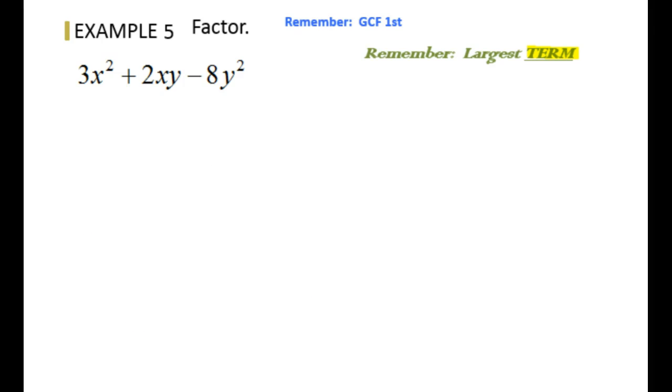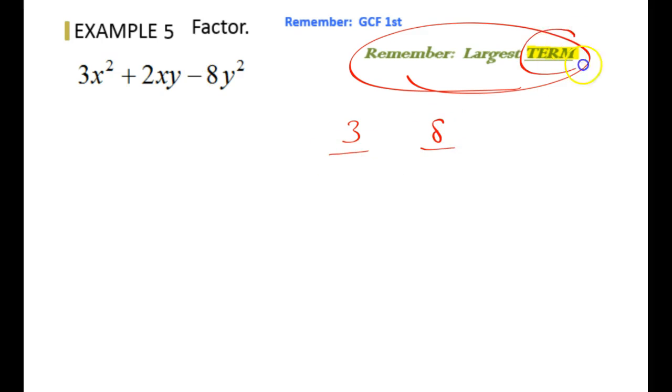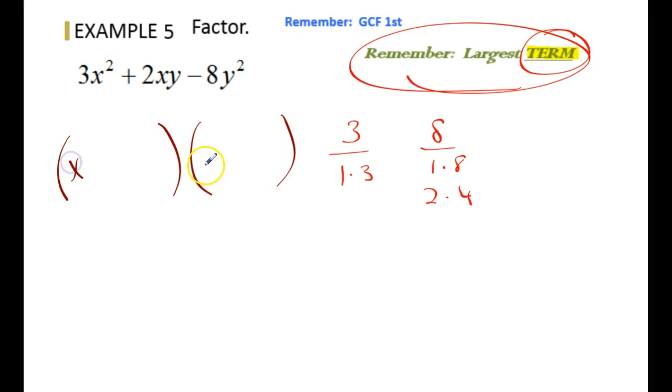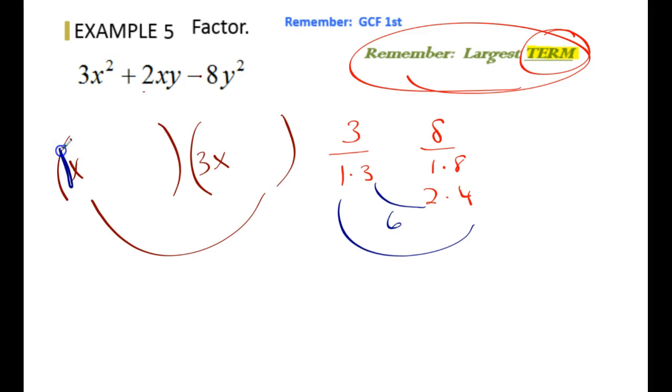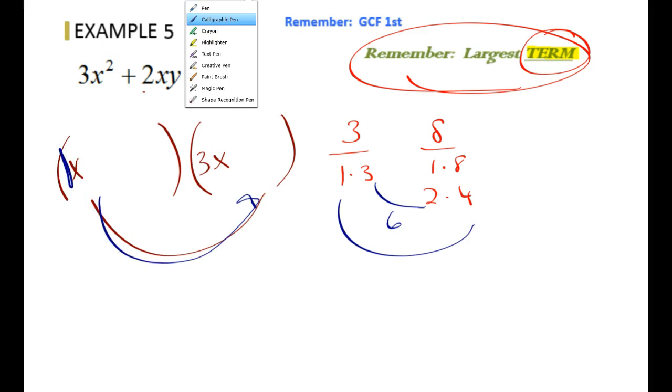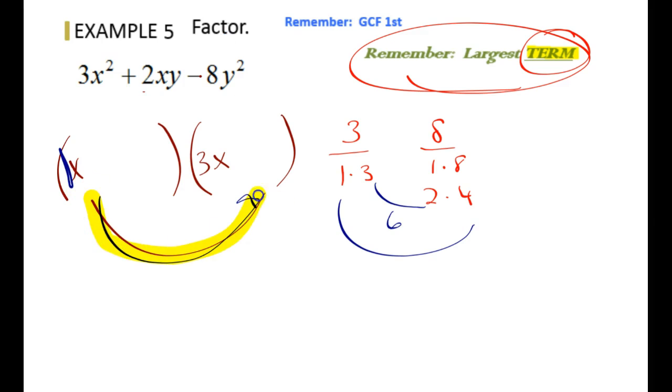Now be careful on this larger term business. Sometimes that's tricky. If you don't read these signs correctly, you might get confused and think it's the larger number. So if you list the factors here, these are an easier one. But be careful. There's a trick in here. If I say 1x and 3x for my first terms, look at this. The outer terms are 1 and, well, let's see, differ by 2. Maybe I should do this part over here first. There it is, 6 and 4. So the 1 has got to go with who? Well, it looks like the 1 goes with the 4.